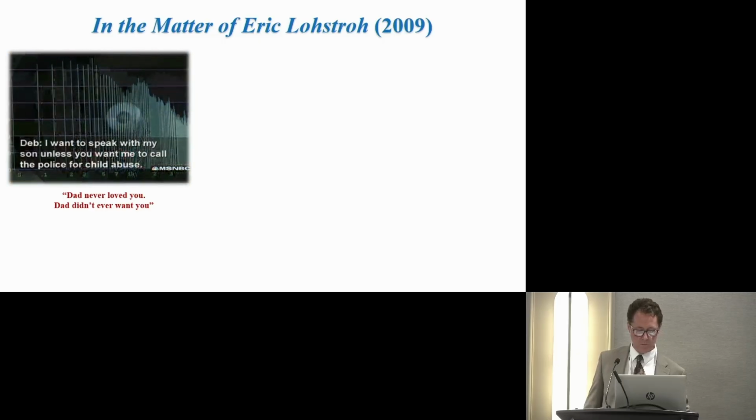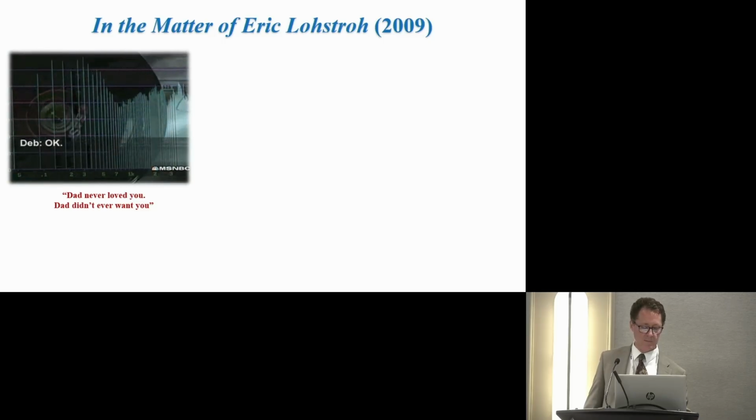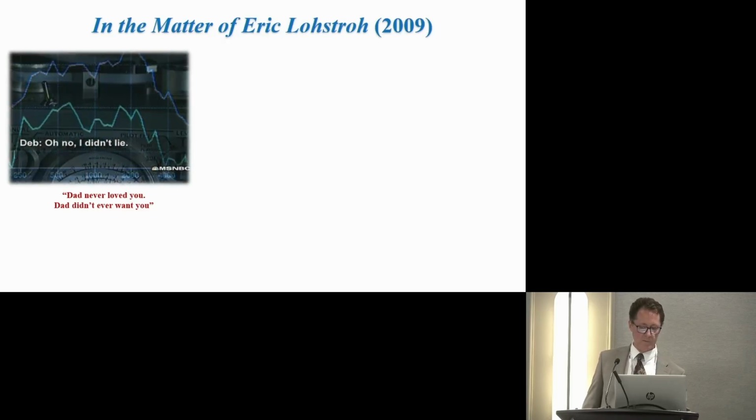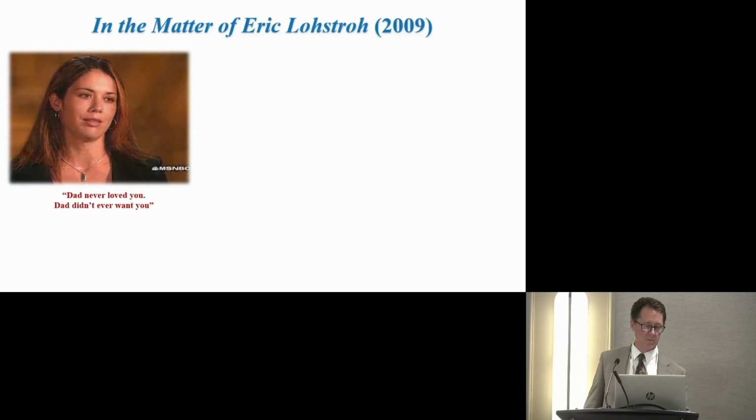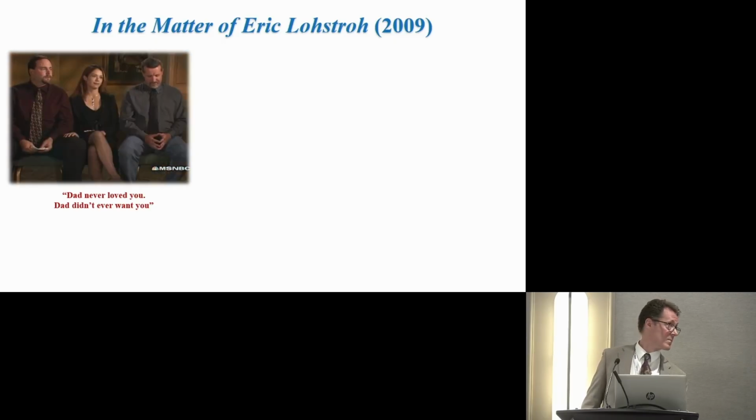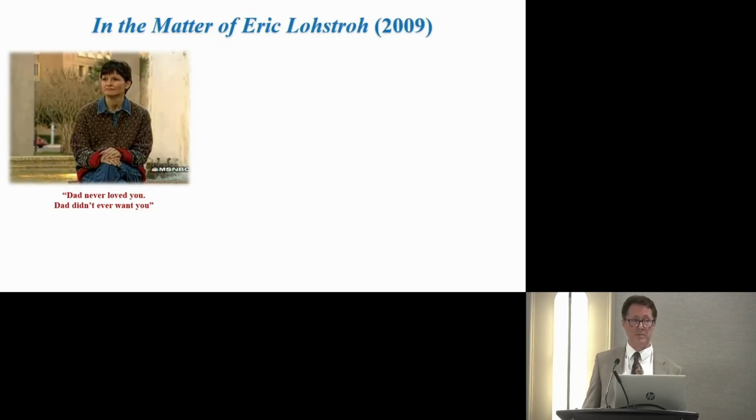I wouldn't speak to my son unless you want me to call the police or child abuse. Call the police. Okay. It worked the last time when you lied, Deb. Why not lie again? Oh, no, I didn't lie. You lied. No, I didn't. 2 detectives said you were not credible. Oh, wait till you get the next round. What's the next round, Deb? Oh, take care. She is a sadistic, mean, vindictive woman. Very vindictive. She was relentless in her pursuit to try to destroy Rick. Rick's friends. This went on for several years before it got to this point.